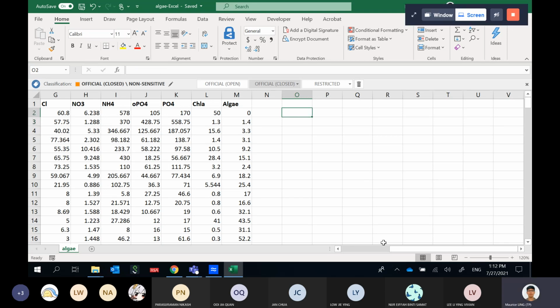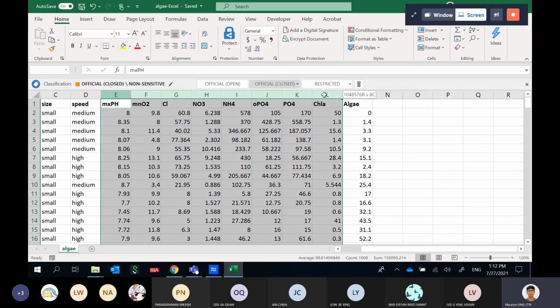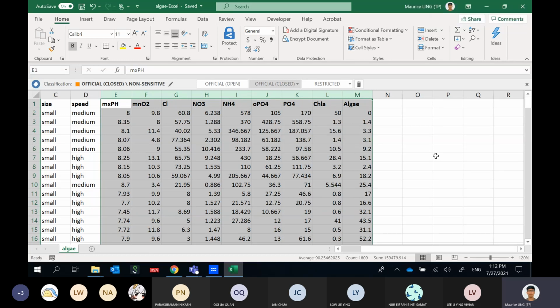So then let me ask you another question. If you want to do a correlation with all the numerical data points, that means, let's say, is nitrate correlated with ammonium, is nitrate correlated with phosphate, is nitrate correlated with organic phosphate, and so on.